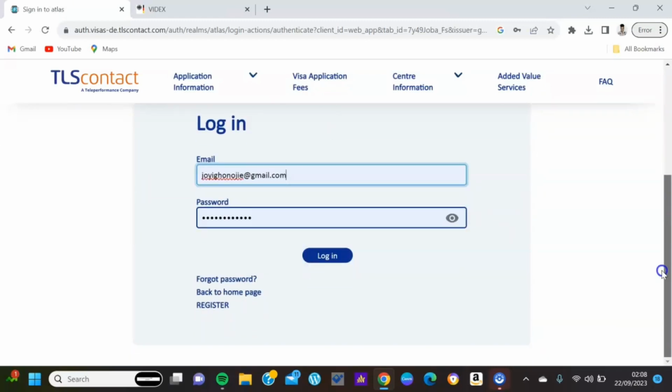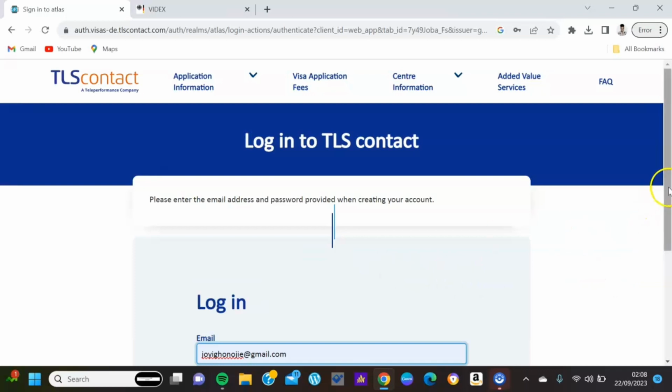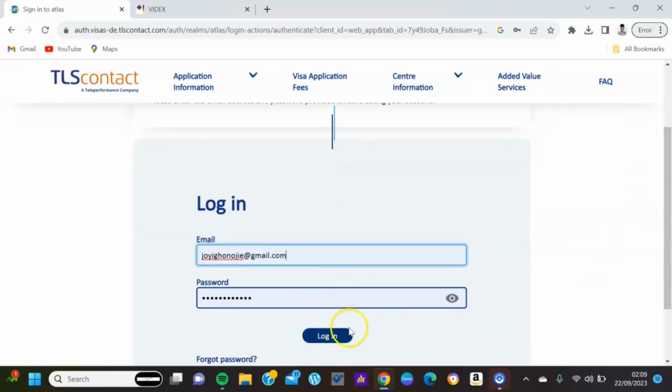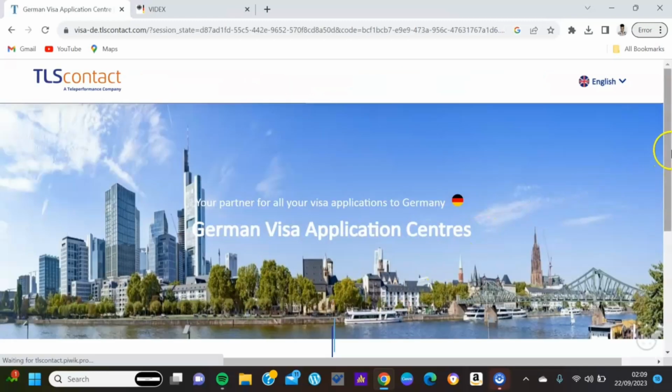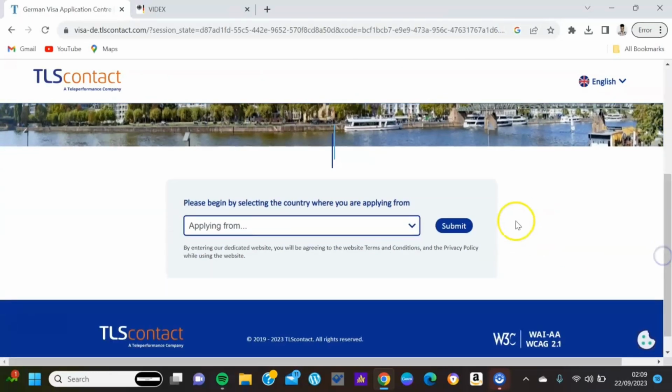Once you create that account, once you register, you're as good as being at this stage. The login is the same as register. So once you register, go into your account.